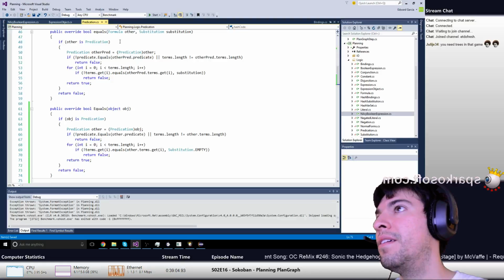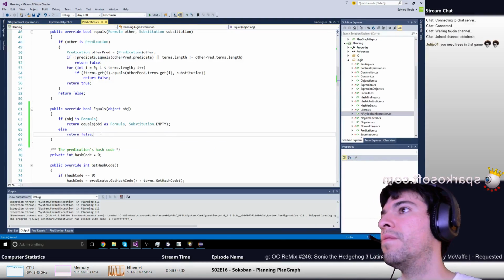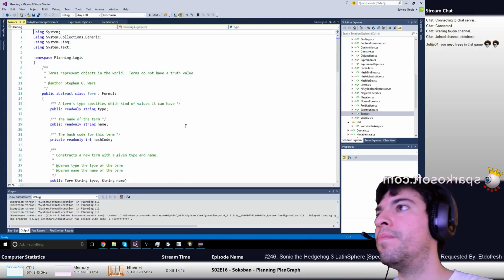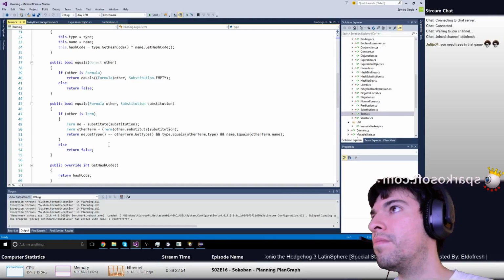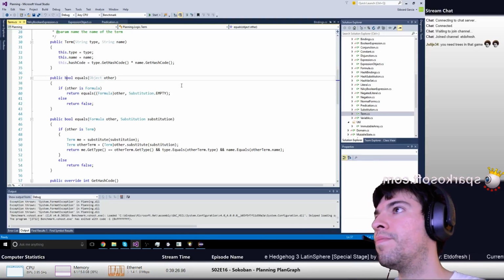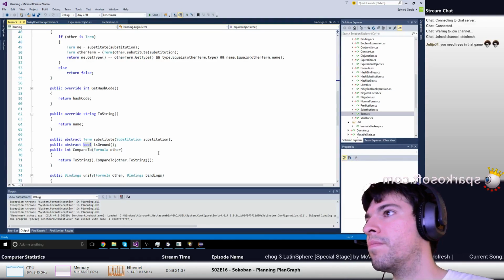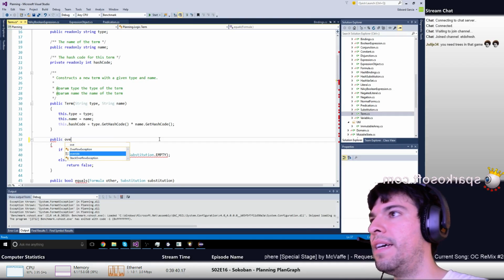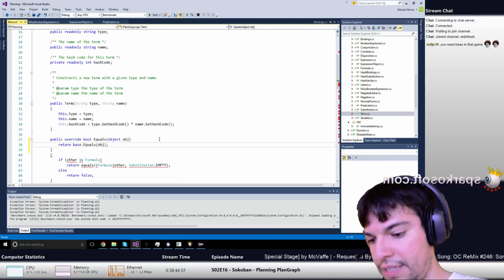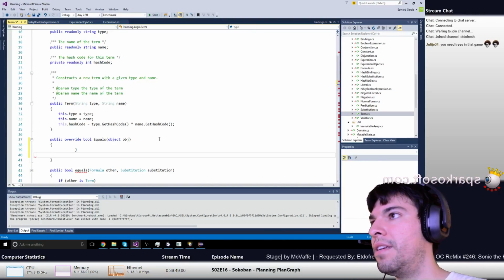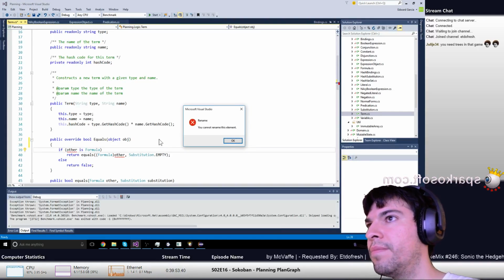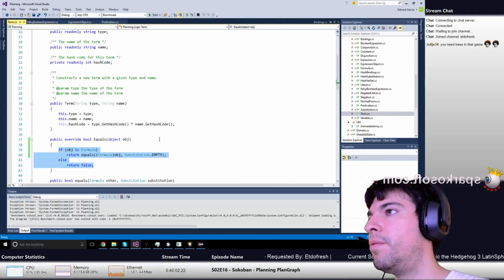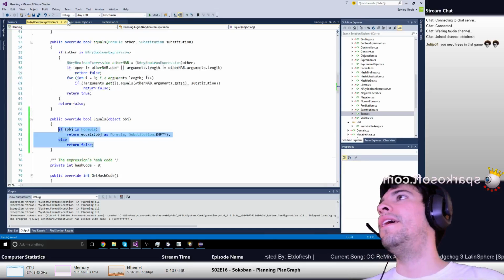So this is kind of the same thing, right? Yeah, I like it. So predication, nary. Let's go back to term. Let's just override equals here. Public override equals here. Delete these lines. And then I think I should still have my, nope. Yeah, this is what I'm gonna say. This should say other, but then this is really obj. Alright. Cool. So that is in term and nary.